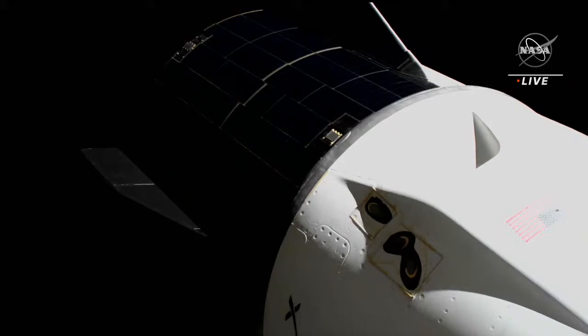HL, we've got some time to talk here, so I want to walk through the plan for the next few hours and give you a chance to ask any questions you might have. First, we expect about 20 minutes remaining here on the vestibule leak check, complete around 1550. After that, we have some final vehicle reconfigurations prior to undock and are targeting 1600 for undock sequence start. How copy? 1600 for undock sequence start. Good copy. Some more words.